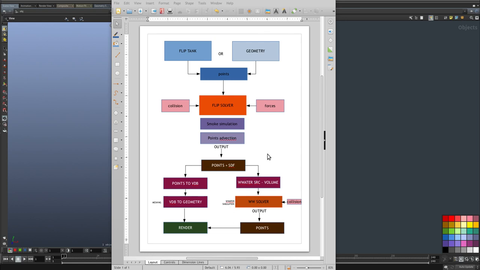Now for this week, we're going to go over this workflow without the whitewater. We're going to take a look at the flip tank technique and emitting from a geometry, and basically emitting every frame fluids. And then at the end, we're going to take a look at the whitewater workflow briefly, and what kind of data we need to cache, and everything that is required to properly do all the steps needed to create a whitewater sim.